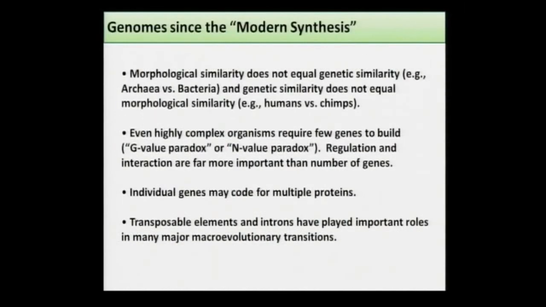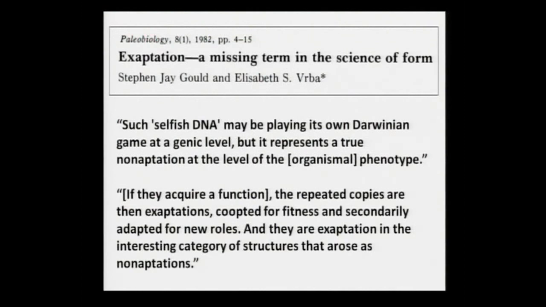On this last point, I just want to bring it up again. This idea that transposable elements have played important roles. One way that has happened is they have taken on a function. They're parasitic initially, and they become functional for the organism, which is very much in line with ideas that Gould had early on. Again, similar to the story with development. He had ideas that have since been borne out. So in 1982, he and Elisabeth Vrba published their paper on exaptation and included as one of the examples co-option of selfish DNA, parasitic DNA, transposable elements. So it was right in the original description of that term to use this as an example.